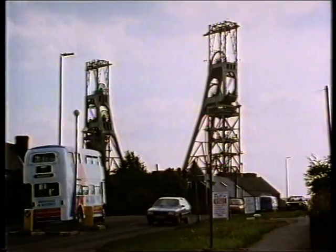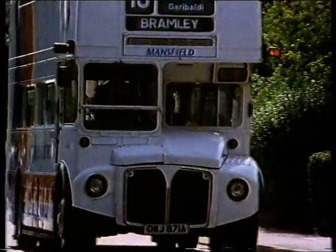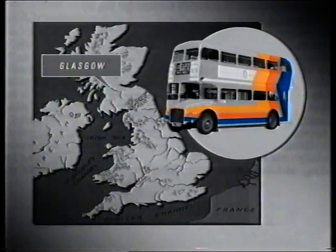The Routemasters benefited from regular and excellent maintenance at Alderham and Chiswick Works. When operators bought what on paper was a 20- to 25-year-old vehicle, in practice it was in the condition of a vehicle perhaps only five years old. There is no way the industry could now afford the development costs that went into this vehicle — those costs were spread over an order of 2,700 Routemasters. Today it's very unlikely any operator or consortium would buy in such large numbers.